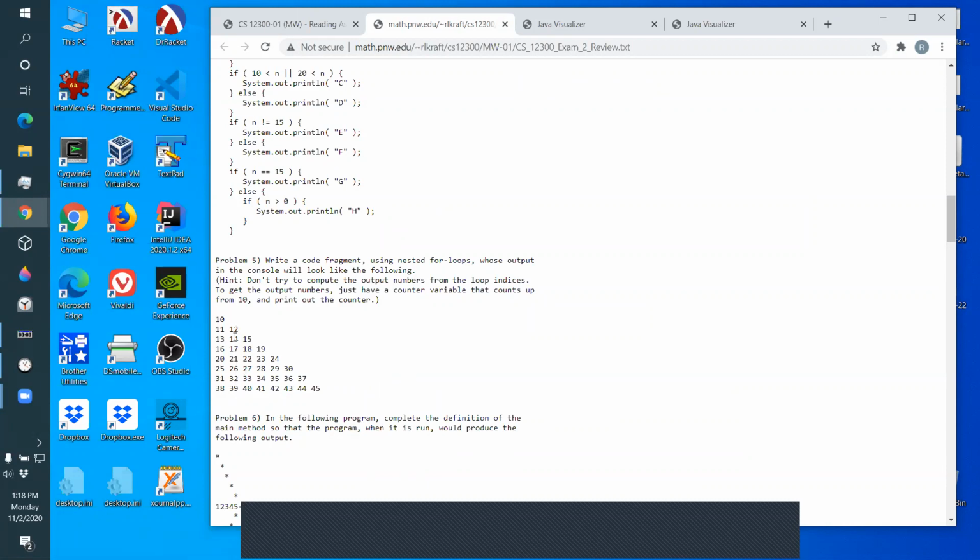In each column, tell me in words, not real precisely, sketch it out. What gets printed in a column? It starts with 10 and then 1 gets added each time. Okay, but that tells me about the sequence of numbers. What got printed in that column? A number and a space. And then the next column was a number and a space.